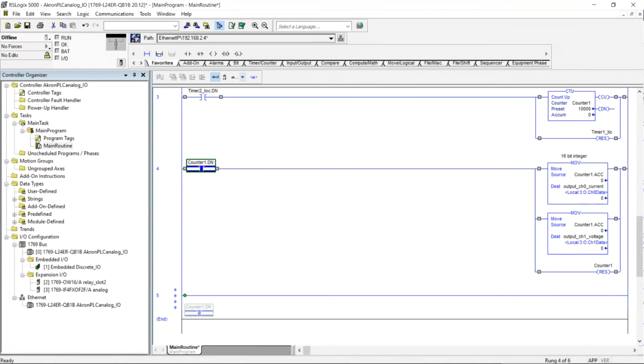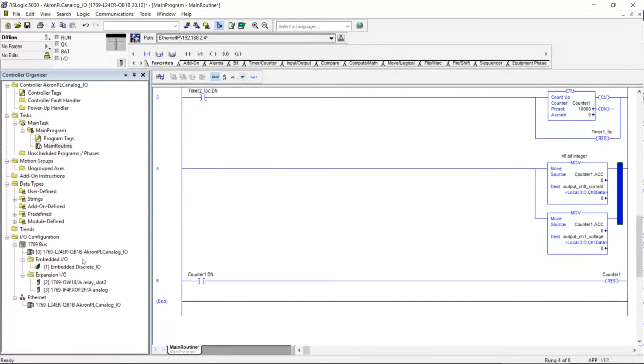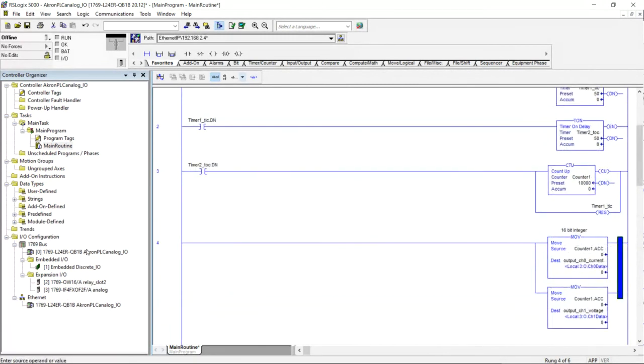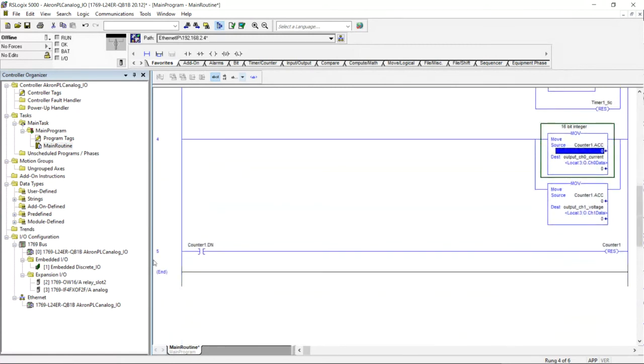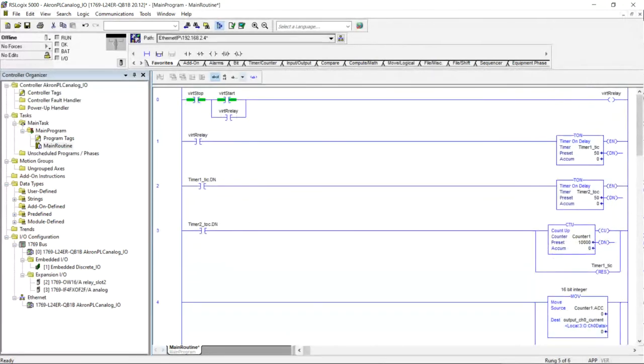So what I'm going to do is when counter 1 is done, then I'm going to automatically reset it. Okay, so sorry about that. Little debugging for you there. So that's what was happening, because now I was doing it every scan. I was resetting counter 1. So guess what? It was going back to 0 before I actually ever output anything. So let's try this one more time here.